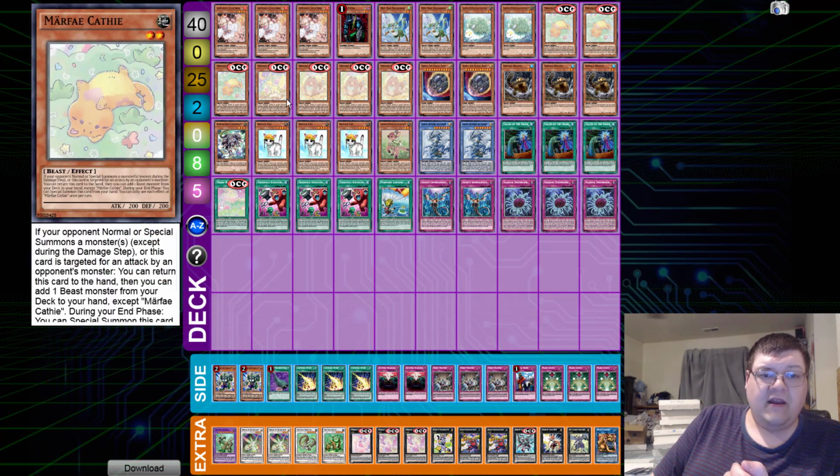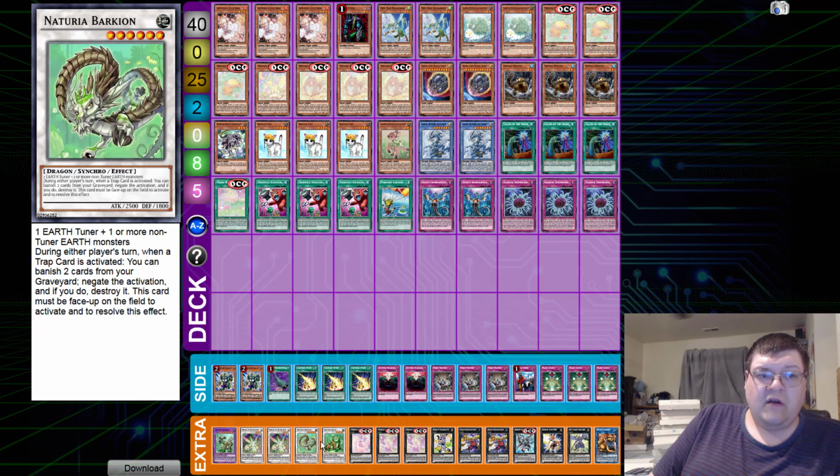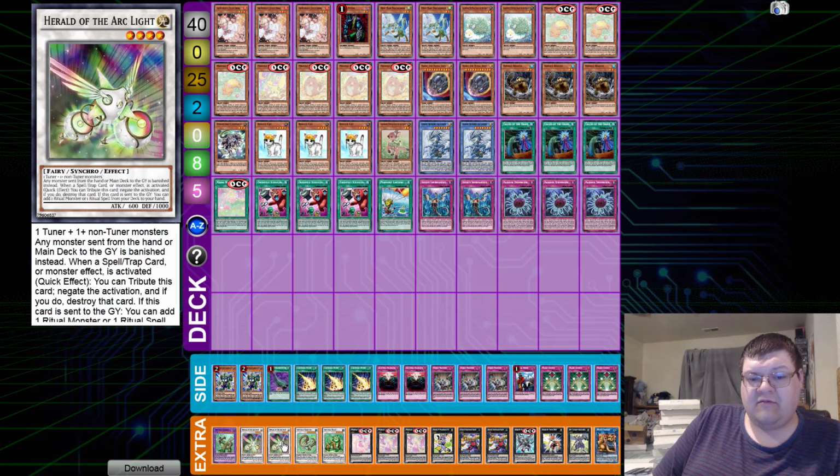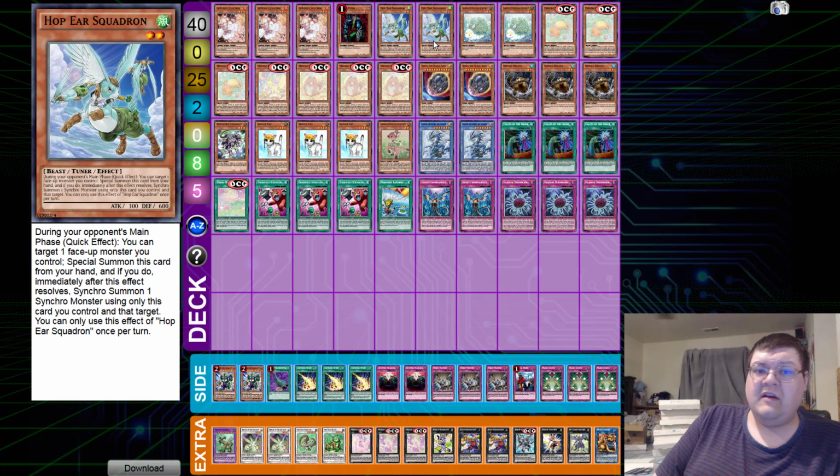with any of our many level 2s here to make an Arclight. Yeah, this is just a turbo tutor into Arclight, which will put a further negate on the field. That way you're just sitting good. Macrocosmos is good, especially if your opponent goes to out something and they target it and you're like, okay, cool, Hoppier Squadron, Synchro Summon.